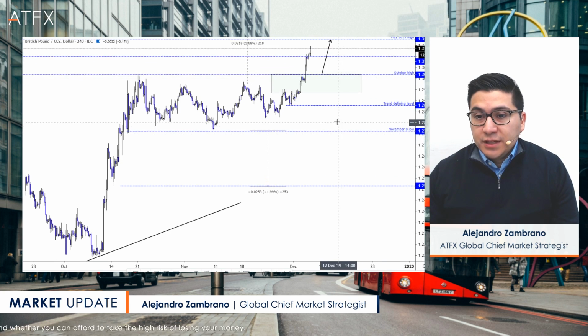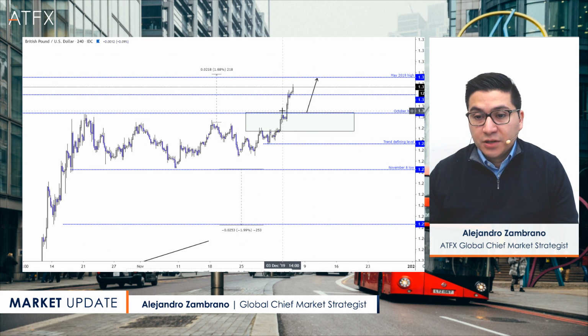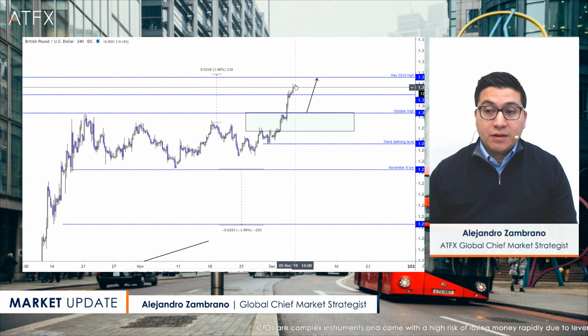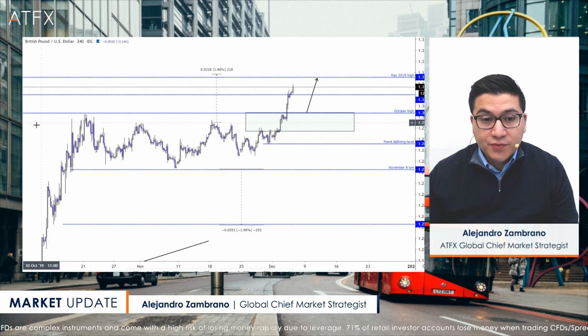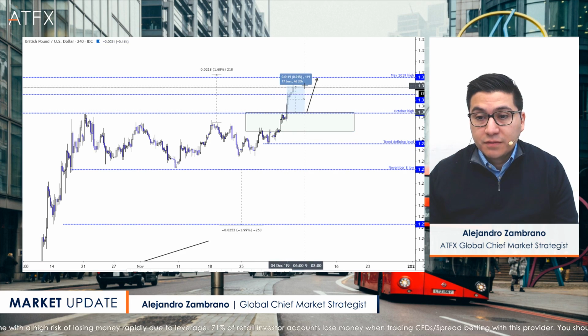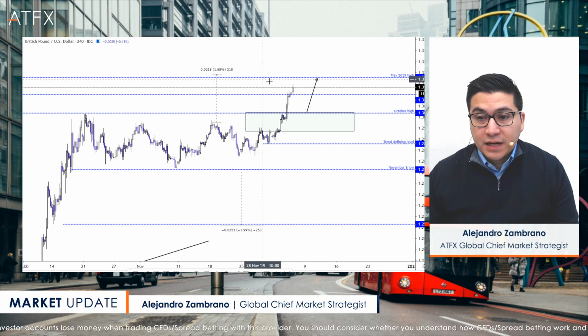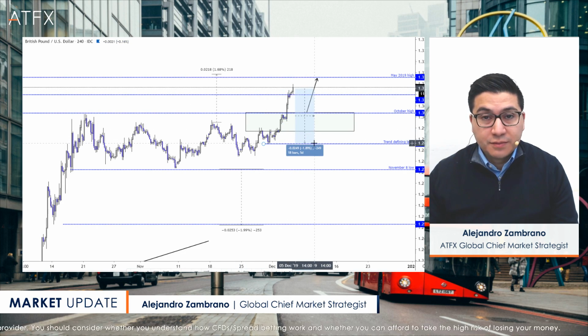GBP versus the USD. So we talked about buying on the breakout here. That's doing good. The market took out the high, and it's almost at the target. If you want to do something now, I think I would just look to book profits, if anything, because we already moved up quite a bit. This will be a profit of about 119 pips. And at the same time, from that high to the most recent low, it's 249 pips.